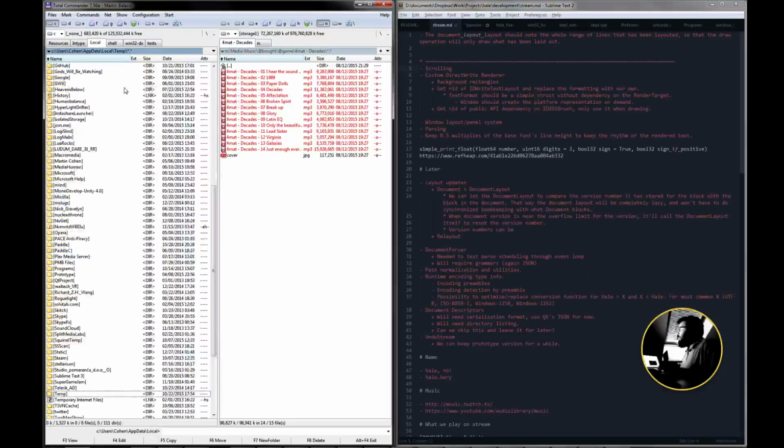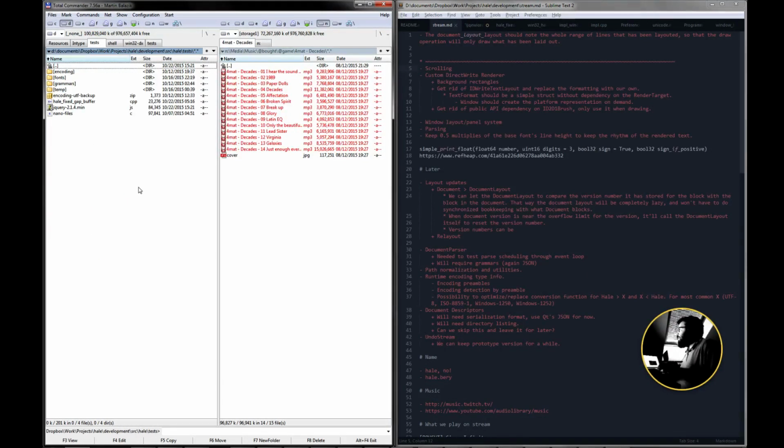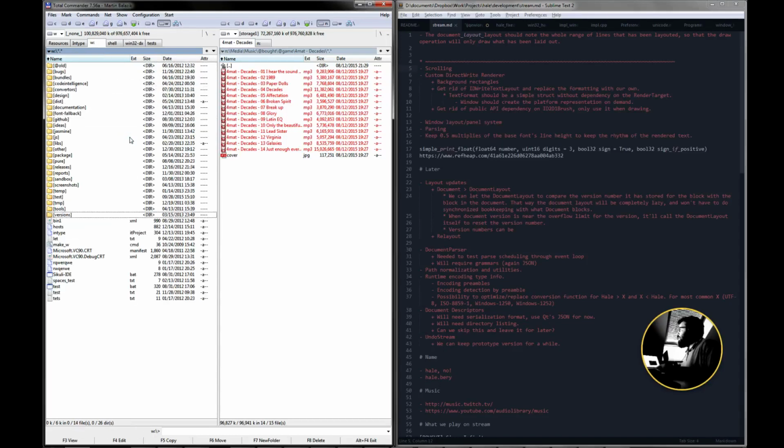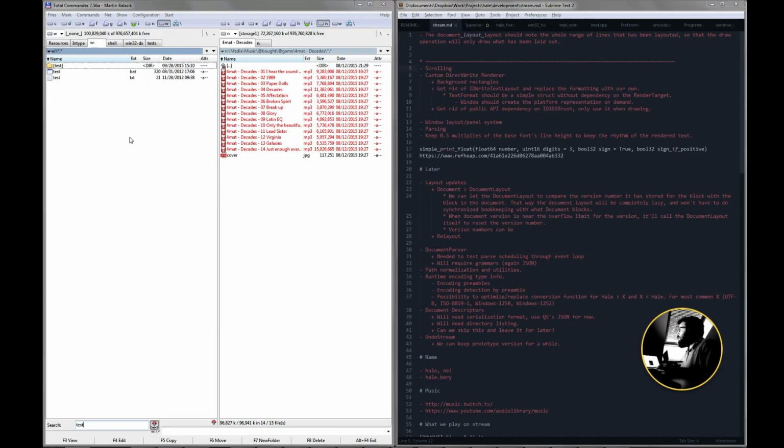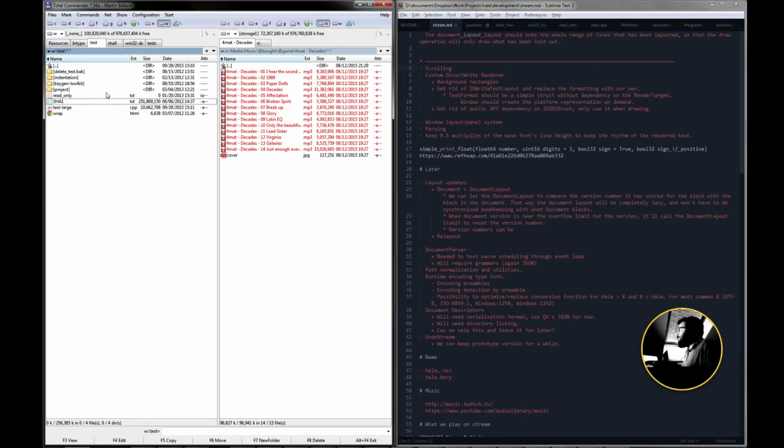I mean, come on, there are ways to do it better, and I'm not sure if I have the large. I had one large document once. Temp. Debug test. Yeah, there is this one large document. And I don't want to do that because that way I will have to calculate that when I'm loading the document.